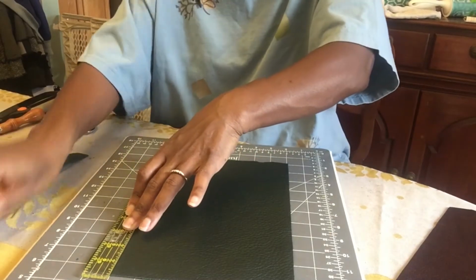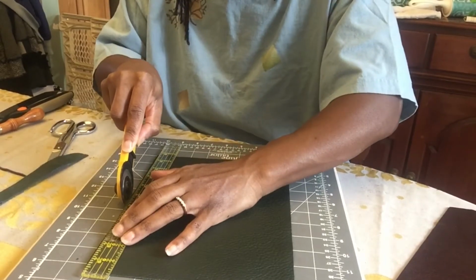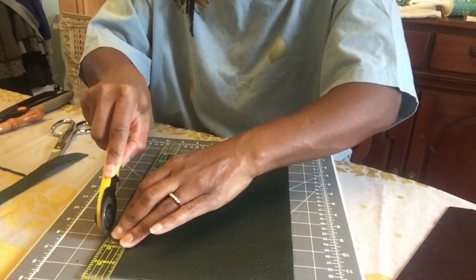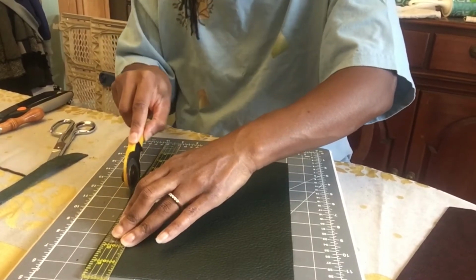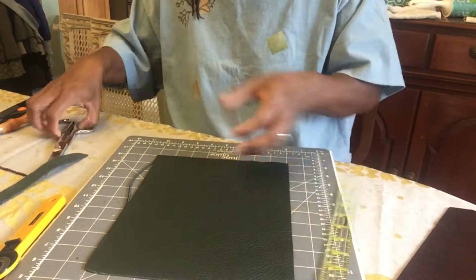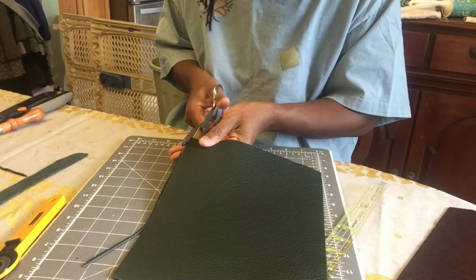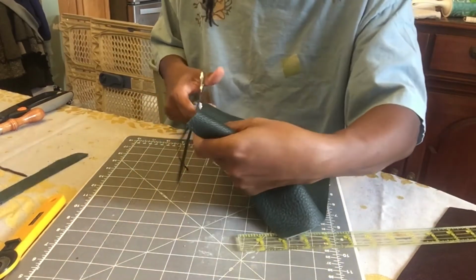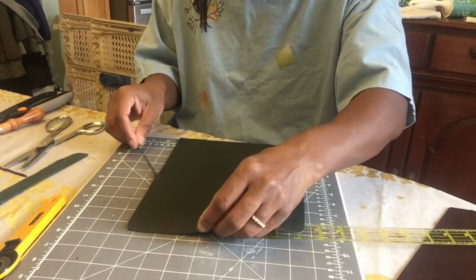I don't know if you noticed, but I don't actually have a pattern with this. I don't make a pattern usually. I just kind of work with what I have with me and let it determine what it wants to be, basically, based on its size and shape. So every one comes out to be a little bit different sometimes.